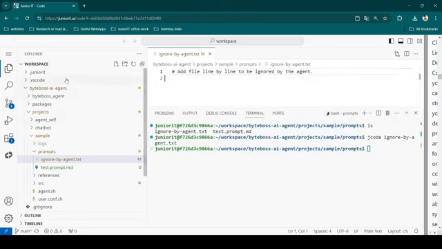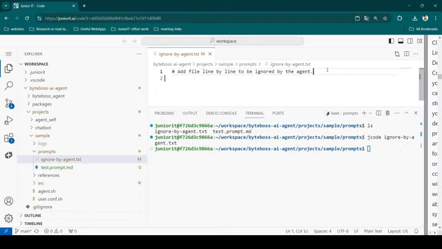So we have created this ByteBoss agent in such a way that whenever you write a prompt, all those files that are inside the prompt folder, the references folder, or the source folder will be inserted as input to the AI or the LLM model that we are using. But we have already used test.prompt.md, so it's best if we just ignore this file. To ignore it, we just write this file name into the ignore by agent.txt file.